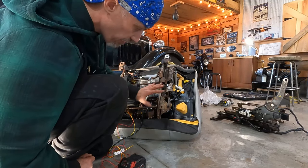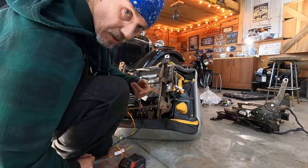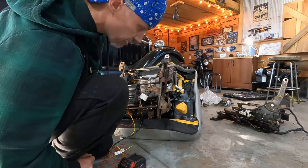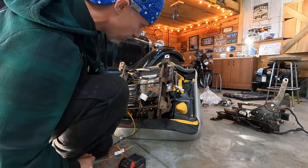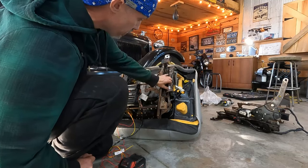But while I had the seat in two halves, I took the bottom half, put it in the truck, and marked the floor where it goes, because it's a lot easier to handle just half of the seat by myself than the whole thing. So I can lose this switch really, but.